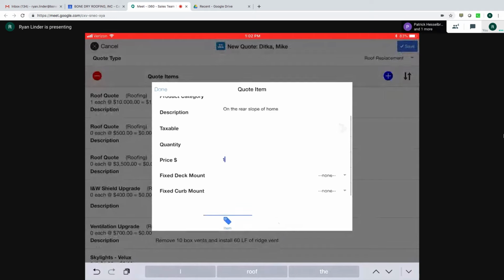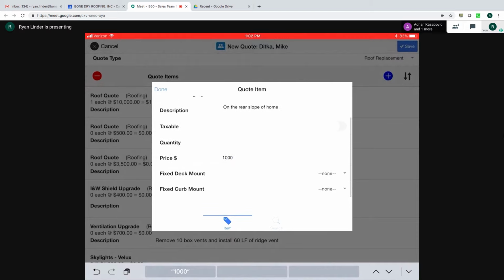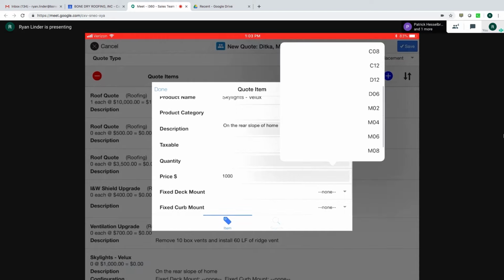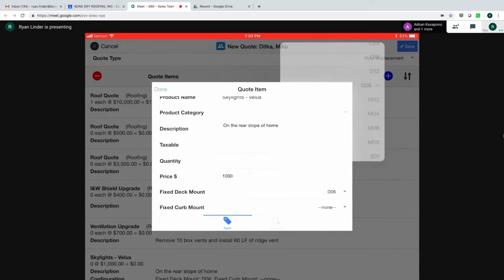Say, for $1,000, we could replace the whole skylight, and then you'd pick whether it's a deck mount or curb mount, and you can pick from here the specific model that you need.